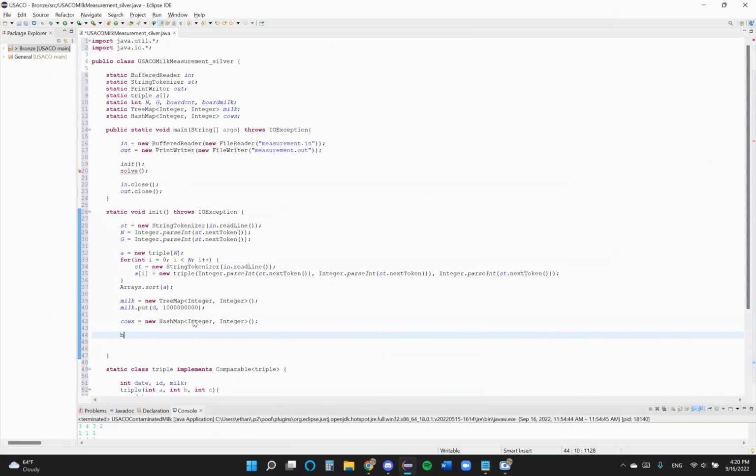So board count, let's set it equal to 10 to the power of 9.